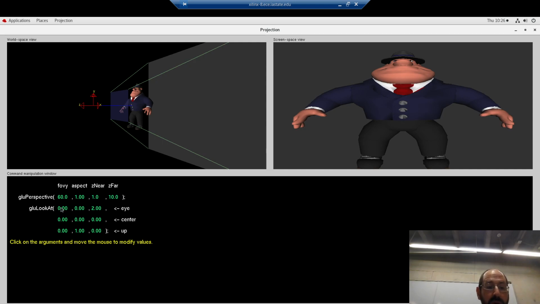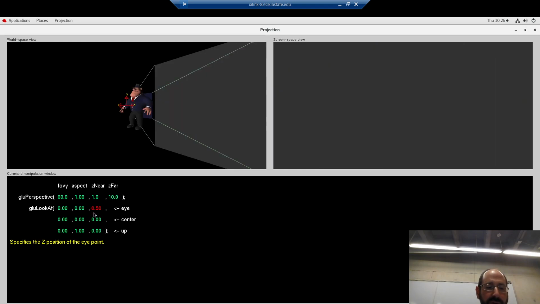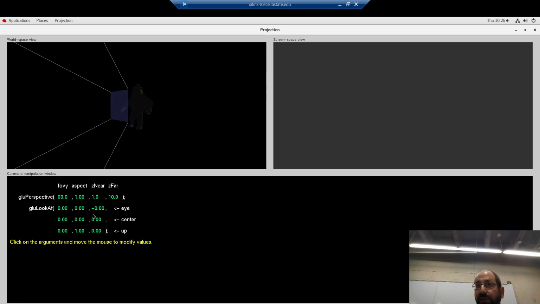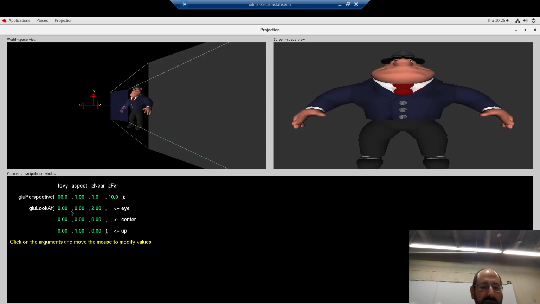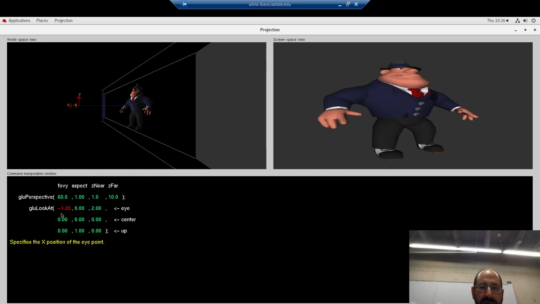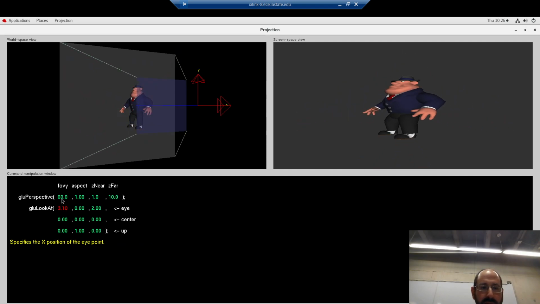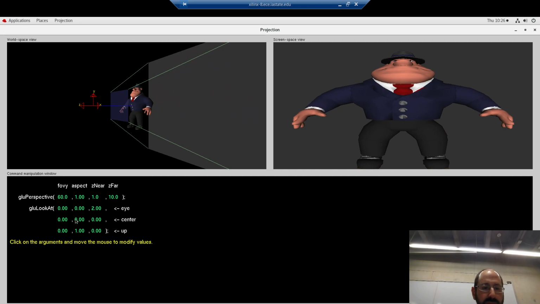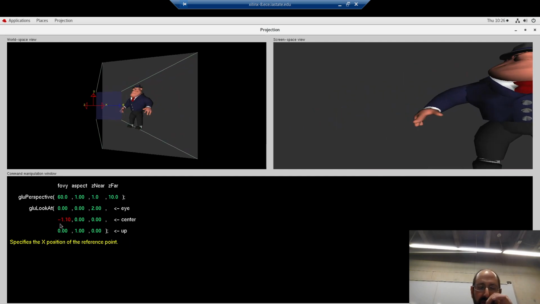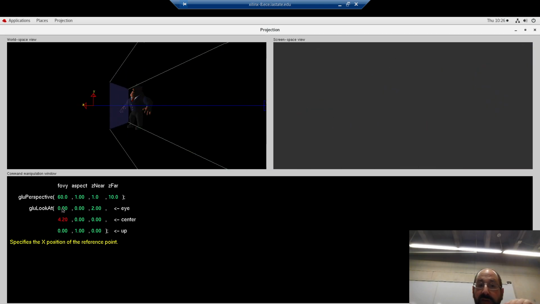So for example, we can change where our camera is going to be located relative to our model. We have to move it off the origin, presumably because our geometry is specified at the origin. And if we have our camera at the origin as well, we're kind of inside our object here. But we can also move it to the left or to the right and change where we are looking. I want to look to the left. That can be thought of as a tilt or a rotation here.